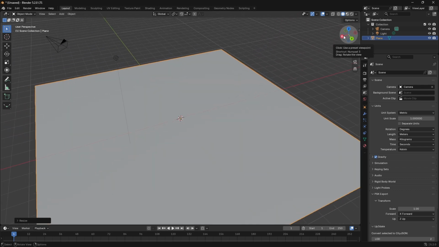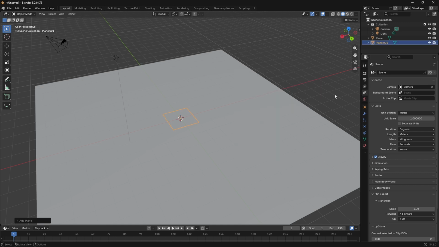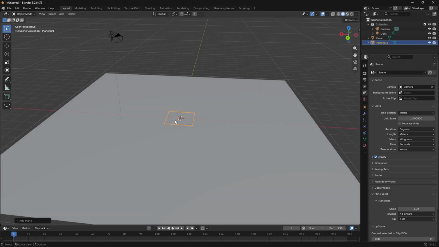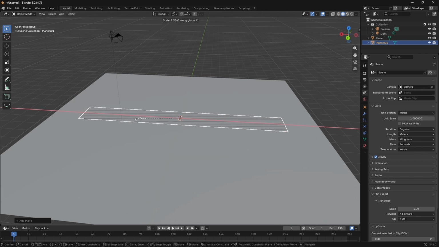Now we need to create the runway. Press Shift A again, Mesh, and Plane, and scale it again. Then press X, then 40, let's say.